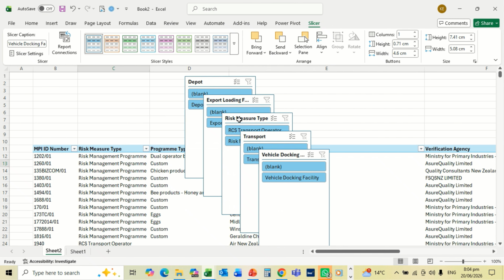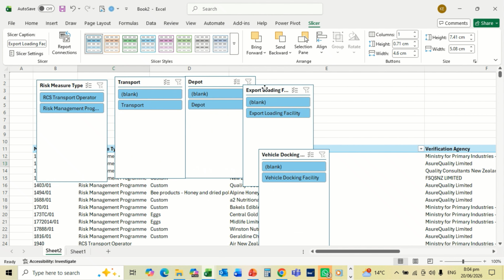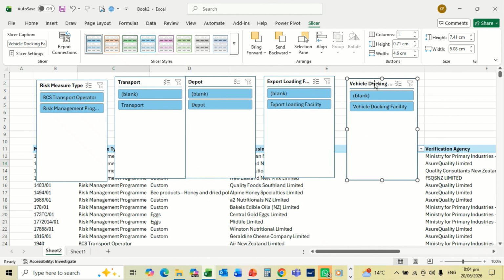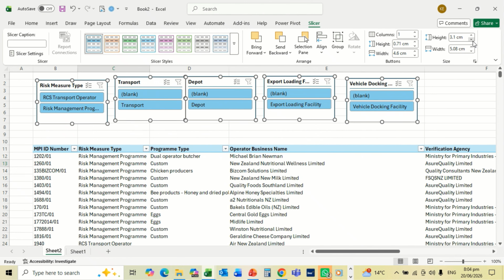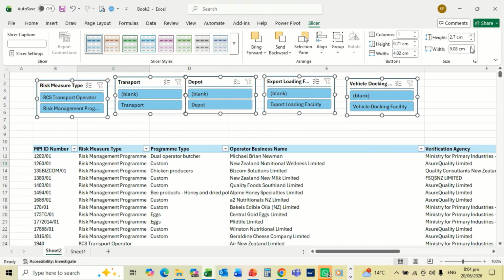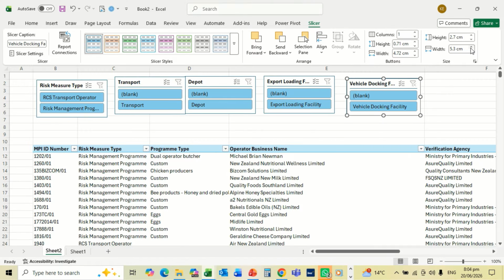So risk measure, then transport, resize the slicer, and for this one click on that to make it on the boat.